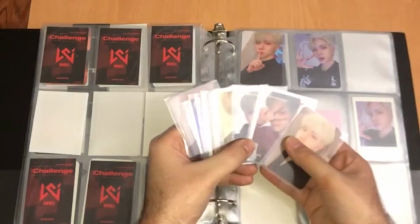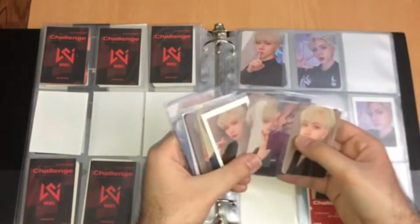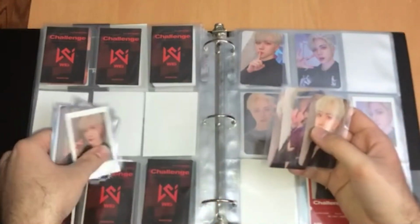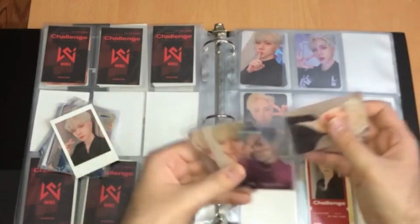This should also be in order. We're just going to go through that. Here are the all version cards.